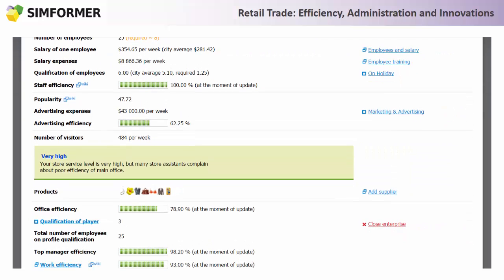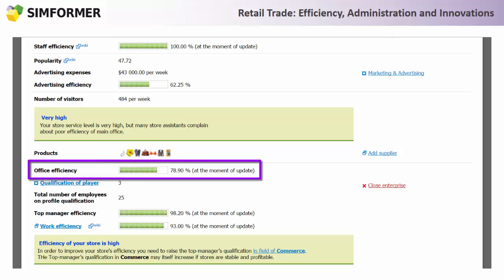The office efficiency is one additional variable that involves the overall efficiency of your store. As you increase the amount of stores and the people that work in a specific city, in other words region or country, that falls under the supervision of this specific office, the office needs to grow as well. Therefore, if you increase the amount of people that work at your stores, double check if your office doesn't need expansion as well.